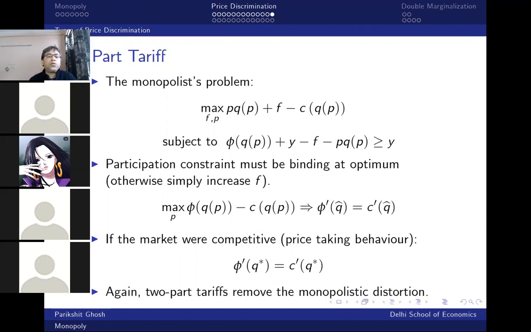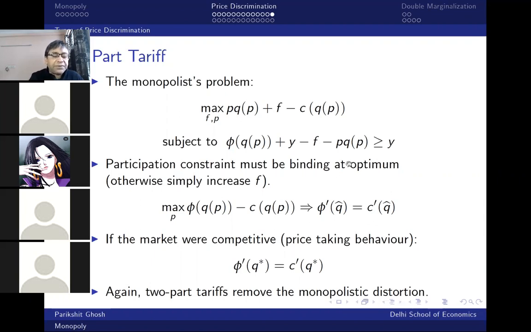So once again, we get the conclusion that while dealing with a single consumer, if the seller, the monopolist, has all the relevant information, especially about the demand curve of this consumer, and can perfectly choose a two-part tariff instrument, which is much simpler, right? He doesn't have to lay down a complicated nonlinear pricing formula. He has to just say that, okay, you pay this entry fee, this annual subscription fee, and then here's the price for every item you buy from me. So just that simple device will restore efficiency. Once again, there is this tension between efficiency and equity.